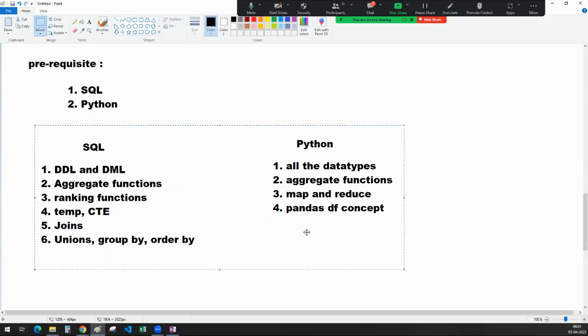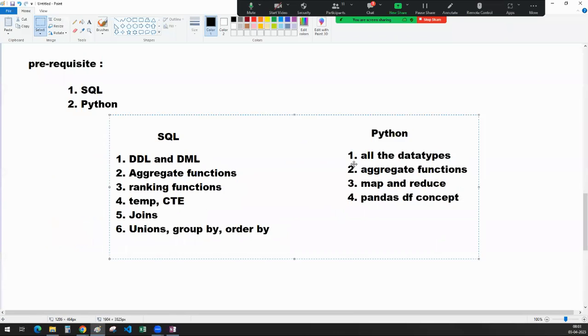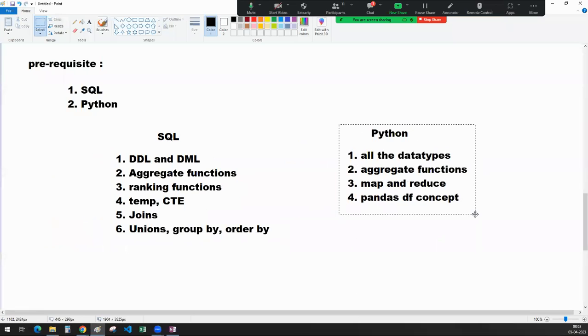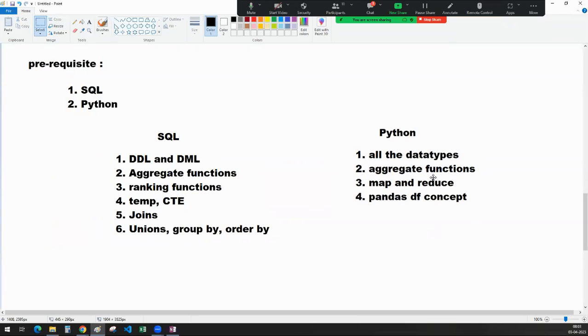Okay, so these are the concepts that I would expect from you guys. These are very simple concepts. If you sit for this for 2 days, and this for 1 day, you'll be able to understand all of these concepts. That's it. And from a development perspective, what are we going to learn in our session, if you ask me? So these are the prerequisites, right?